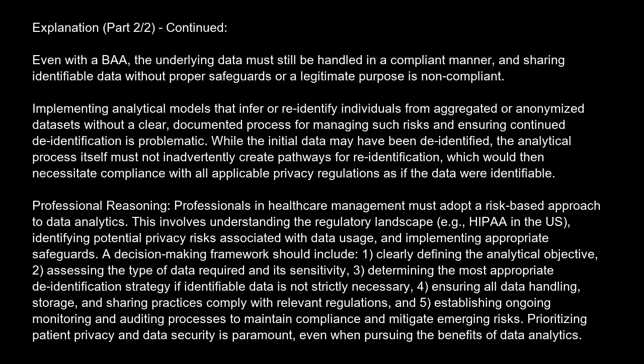Implementing analytical models that infer or re-identify individuals from aggregated or anonymized datasets without a clear, documented process for managing such risks and ensuring continued de-identification is problematic. While the initial data may have been de-identified, the analytical process itself must not inadvertently create pathways for re-identification, which would then necessitate compliance with all applicable privacy regulations as if the data were identifiable. Professional reasoning.